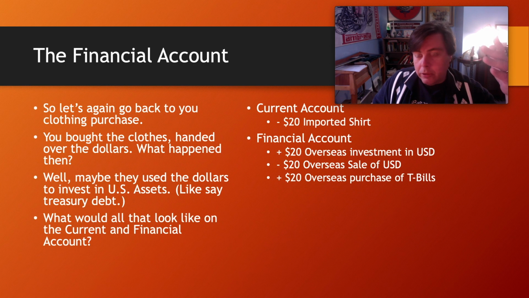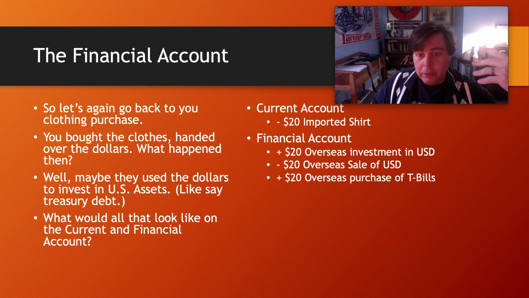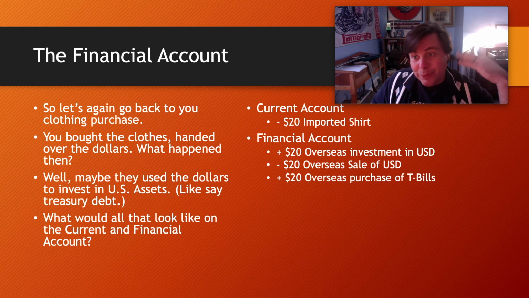Here I go through a little example of how these accounts might be related, right? So we talked about importing a shirt a short while ago. Let's say I go to the store, I go to the mall, and buy a shirt, and I pay $20 for that shirt. Of course I'm paying in U.S. dollars. So then what happens is we have a $20 import, right?